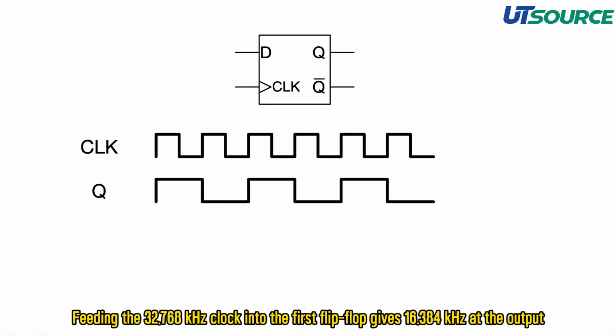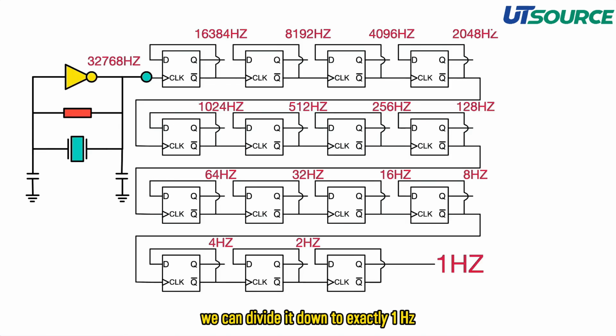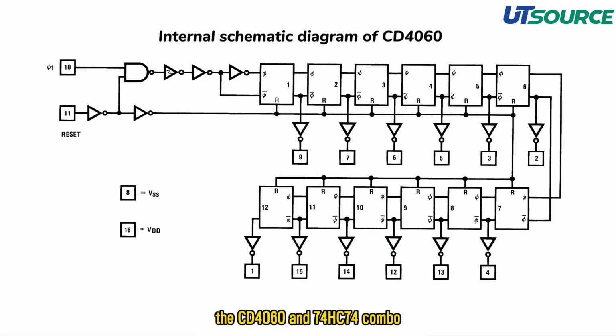Feeding the 32.768 kHz clock into the first flip-flop gives 16.384 kHz at the output. By cascading 15 D flip-flops, we can divide it down to exactly 1 Hz. In practice, this can be done using integrated circuits. For example, the CD4060 and 74HC74 combo.